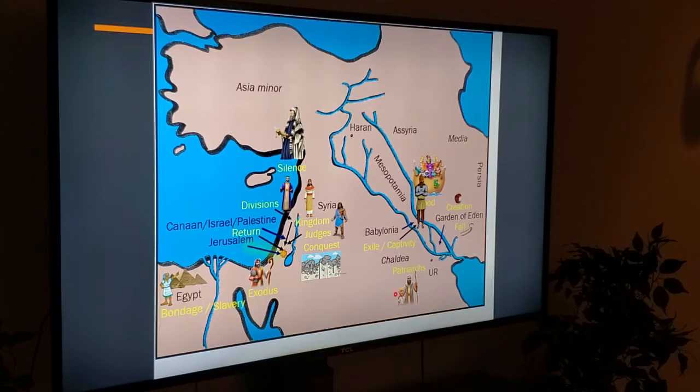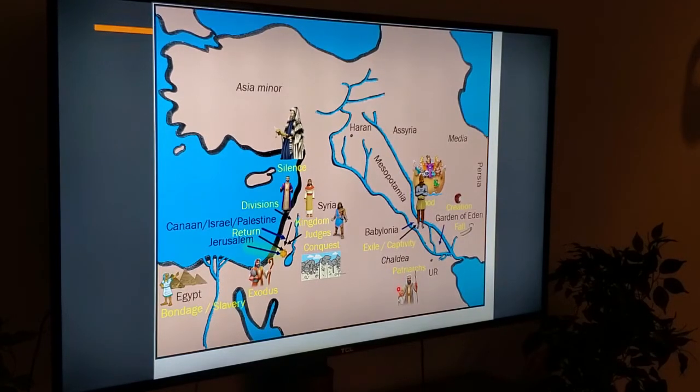And you can actually throw the Tower of Babel in there too. I probably should have put a little tower in there, but God told them to spread out. They disobeyed. They built a tower. Then God came down and confused the languages and scattered mankind from that tower.